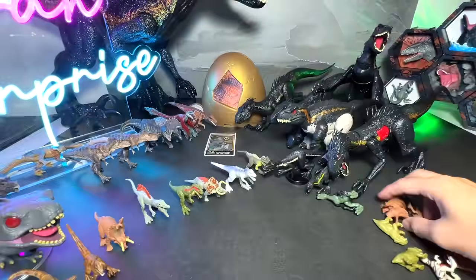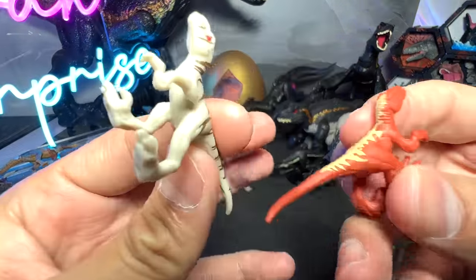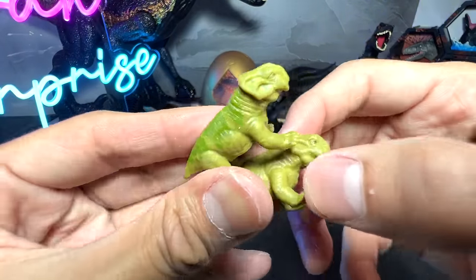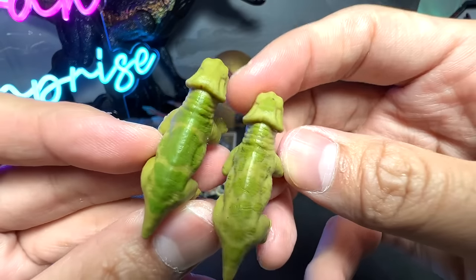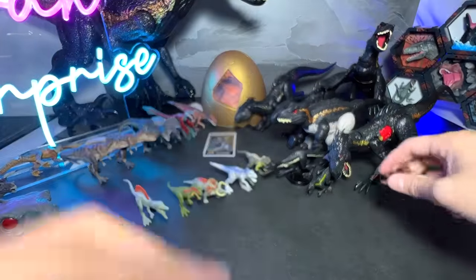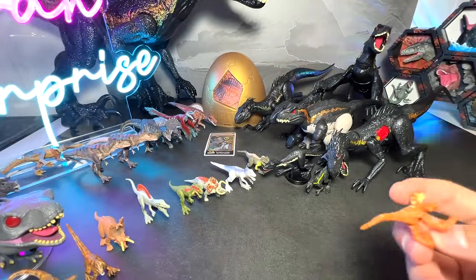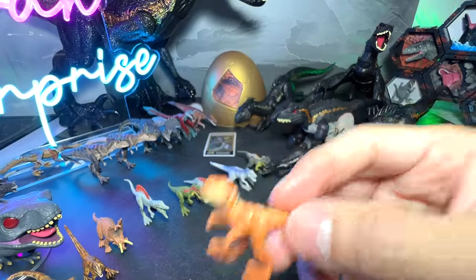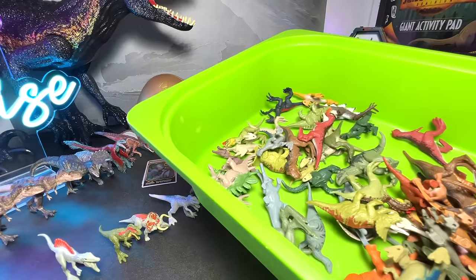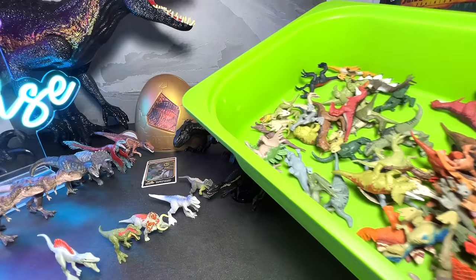Ceratosaurus, Baryonyx, Triceratops, Therizinosaurus, Atrociraptors, two of them, Lytrosaurus. They look exactly the same, but if you take a look, they have different paint. Yeah, it's different. Gallimimers and another raptor. Oh, one last one, guys. One right here. Okay, so I've placed all of them into this box which we have to place back into the shelf. It's going to be hard work, guys. It will take at least half an hour, I feel.